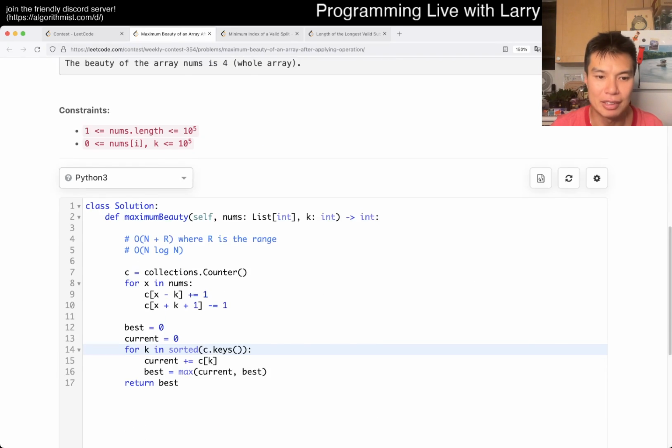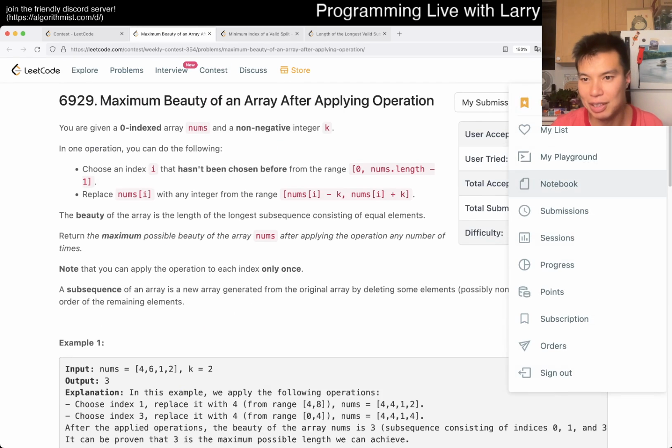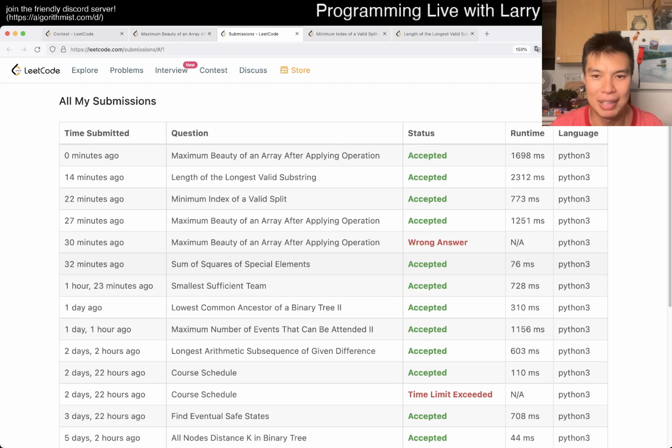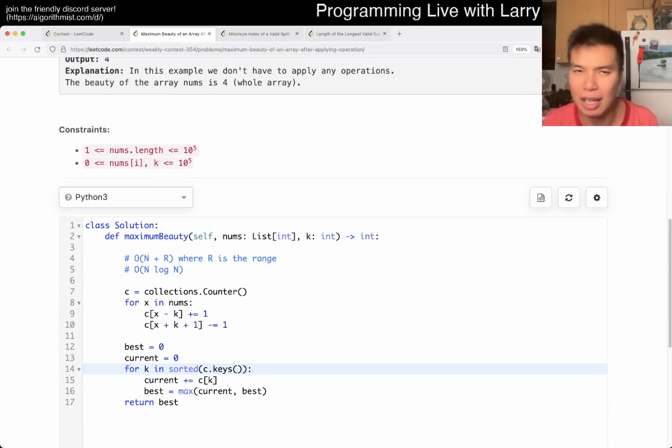And that runs in n log n. Probably should have done it this way during the contest, to be honest, but I got a little bit confused. I thought this would be a little bit faster, but it's still a little bit slower. But it's okay, I just wanted to see. But this is going to be the n log n solution. The other one, like I said, if you want to go back, it's going to be this one. That's all I have for this one.